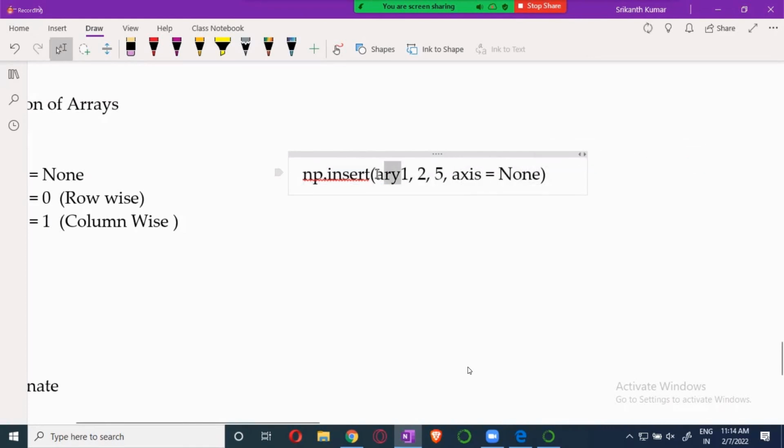This may be a 2-dimension, 1-dimension or 3-dimension array, whatever the dimension, when the axis equals None, it will convert the array into 1 dimension.